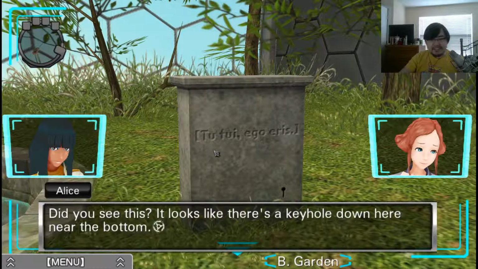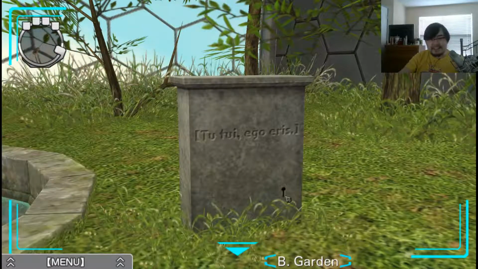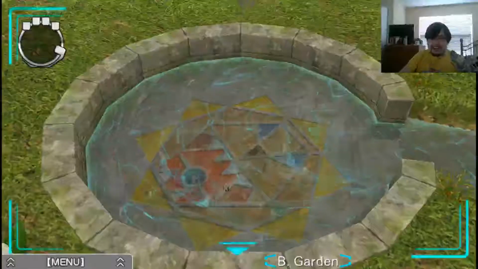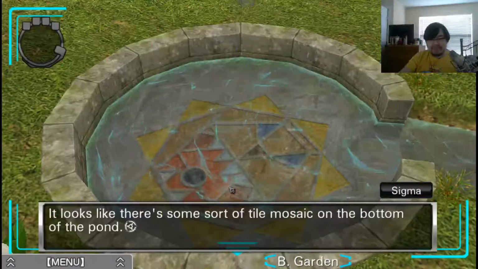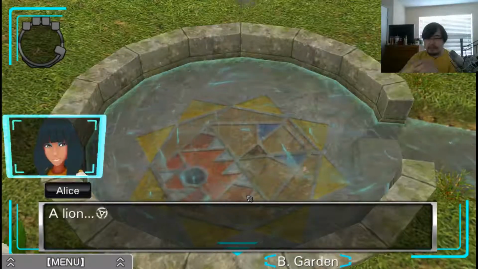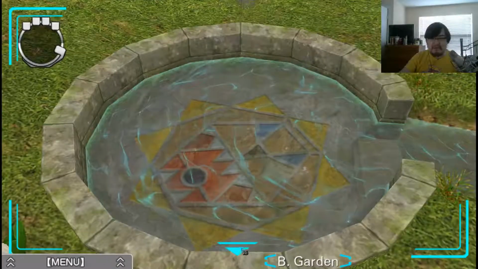Did you see this? Looks like there's a keyhole down here near the bottom. You're right. Tui Fui Ego Eris. I have no idea what that means. It looks like there's some sort of tile mosaic on the bottom of the pond. A lion. Yeah, looks like a lion, alright.